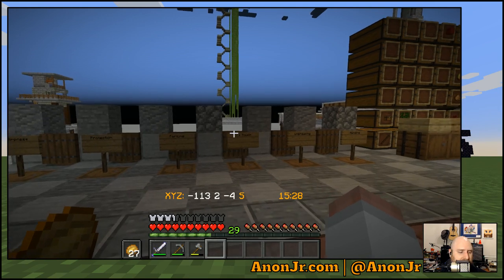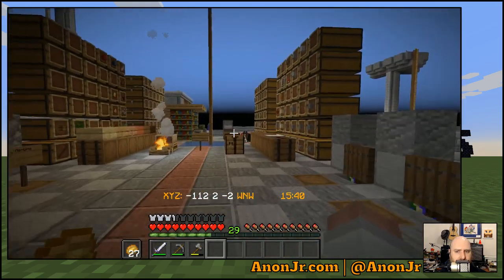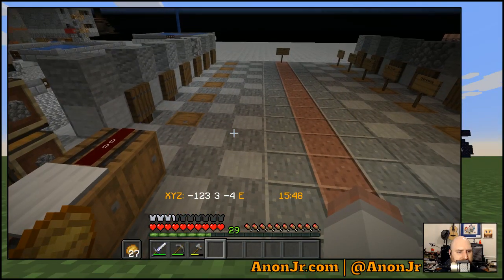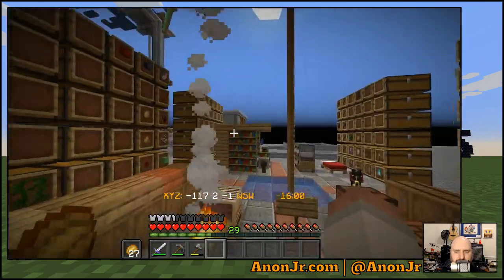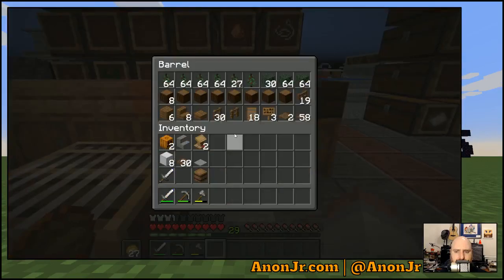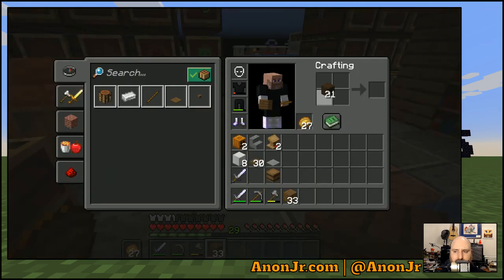feather falling. And depth strider's nice, because I just like having depth strider, but it's not the end of the world. Mending for my bow, and I just might take my chances on the enchanting table for the bows, and just hope I can get something with power and flame. It'd be kind of nice to get a mending and infinity kind of guy, too. Let's see what I can get just with what I got here.